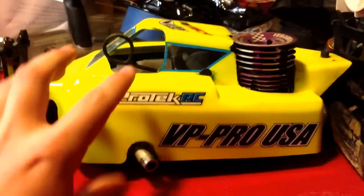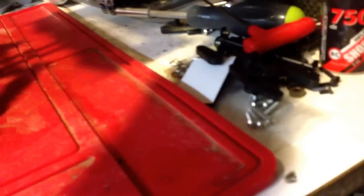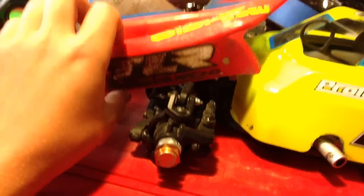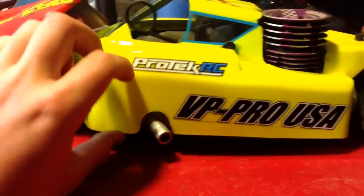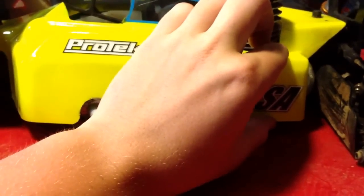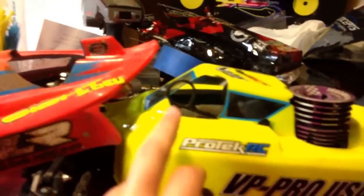yeah. As you can see, the sides are really tall. Like, really tall. Compared to, let's just use the Losi body, for example. Look at the side dam difference on that. That is a massive difference. Even at the very farthest to the back, that's about the height of the Losi body right there. In the very back. But then it's got all this extra crap in the front, and it's kind of annoying when you're driving it. I mean, it takes some getting used to, for sure. It is a good body.